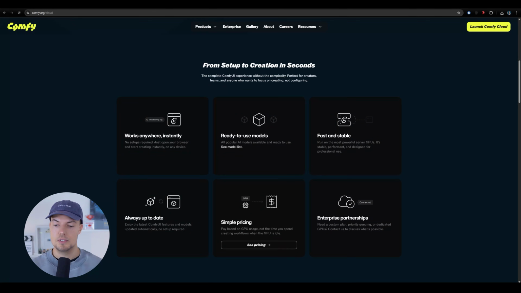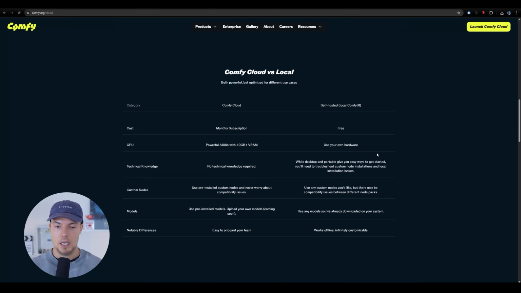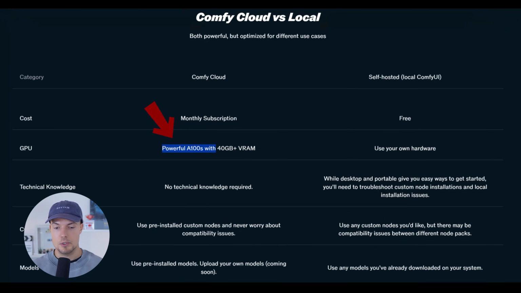But it's completely online and you don't need to download any models or have a strong GPU on your local PC, and it will be all ready to use. As you can see here, you will have strong power as well from the GPUs. So you get powerful A100s with 40 gig VRAM, and you don't encounter that many technical issues. Of course, feel free to still follow along using your local setup. That is also completely fine. And I will also explain every step you need to do to run it locally.